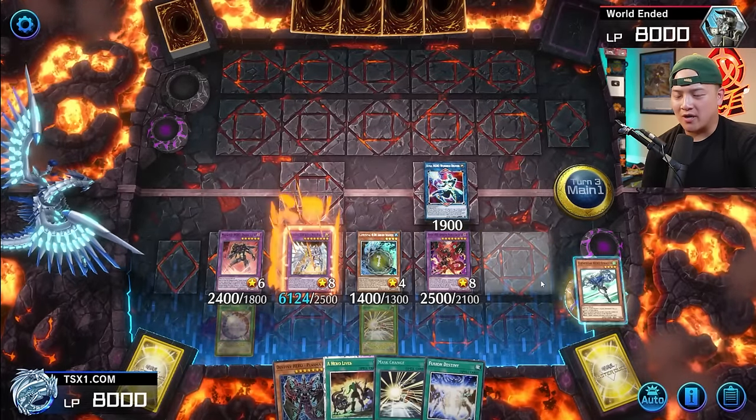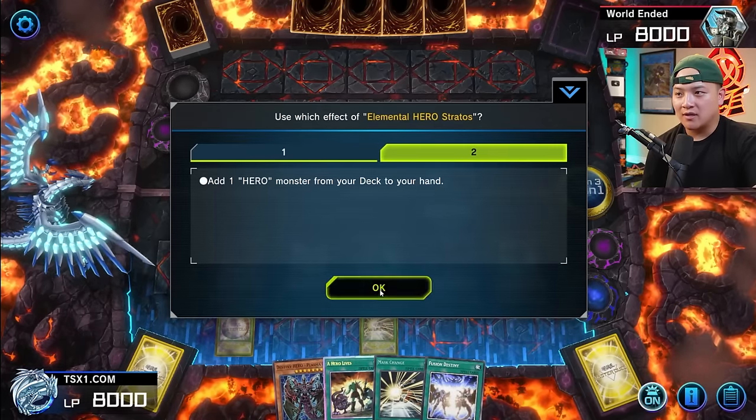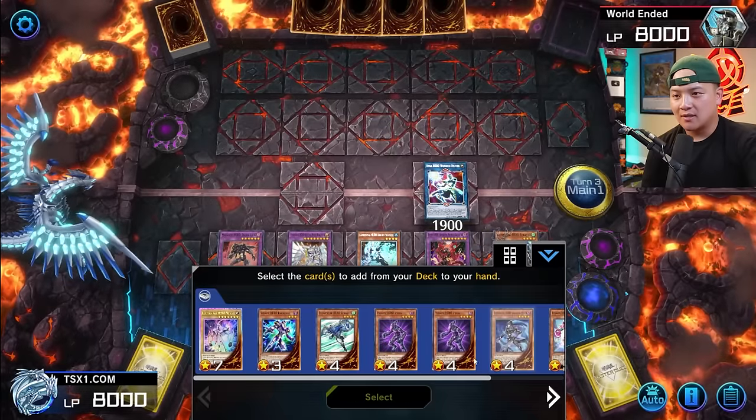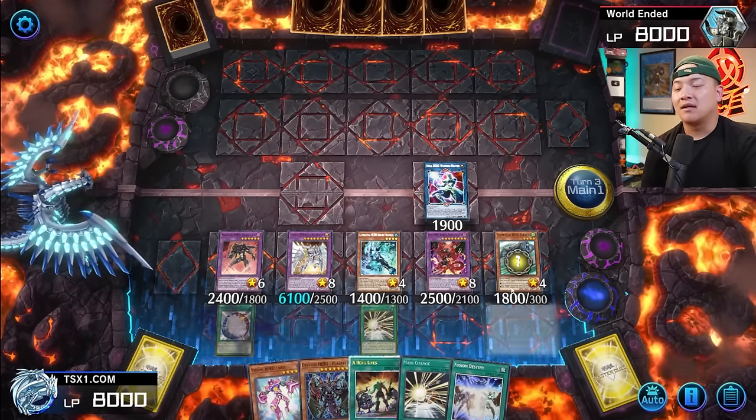You guys see where this is going, right? This is all just off two card combos. The other three cards are irrelevant. Add a Hero monster from our deck to our hand. You know what I'm saying? Like, the combination of cards are completely endless. You know what I'm saying?